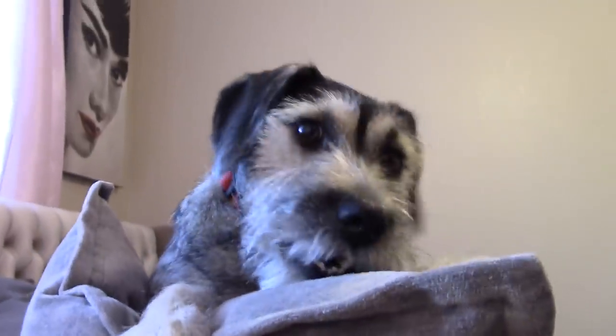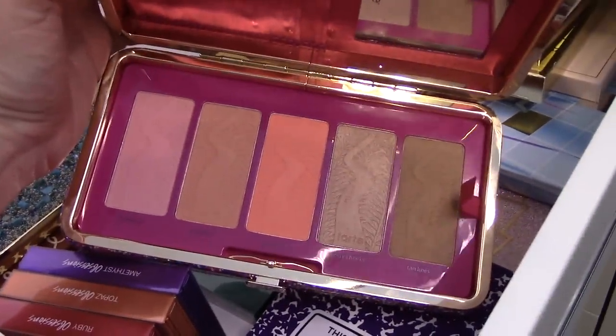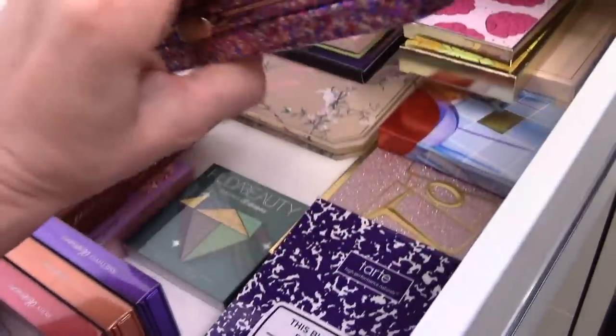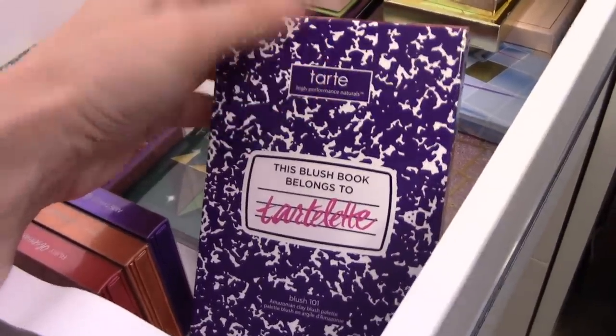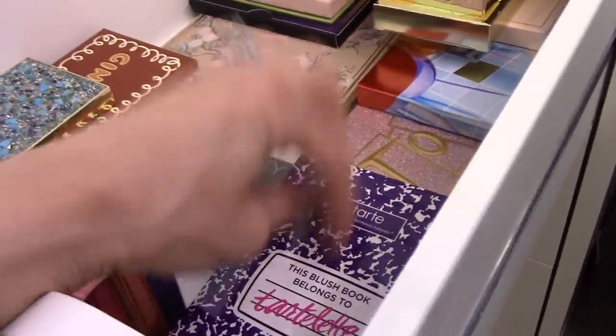Hey Pongo — can you leave mom to shop her stash? So this is the face palette I want to use this week. I am excited about the NARS Trist palette — NARS face palettes are some of the best. You know I like to do a deeper blush and kind of a nude blush. This doesn't have a really deep shade, but it does have a bronzer. I haven't used this since I reviewed it for you guys. Now, one of my absolute favorite blush palettes — if you are a deeper skin tone, choose this one over the one I selected for the week because the one I selected is just too light.